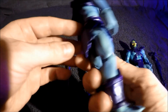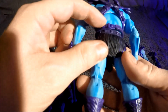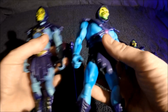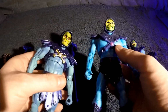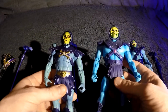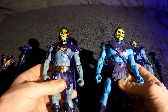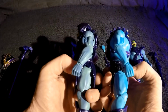And now that I see it, this doesn't seem removable. It's part of the figure, whereas this one is. That's an interesting detail. I prefer the buck to this, besides the nippleless-ness. If you've seen my previous review, I won't go on about that again, but this one seems to miss them too. I like the buck of this one more. He's more puffed out. This one's a little bit more skinny and weedy. It's not so bad. Same on the arms.